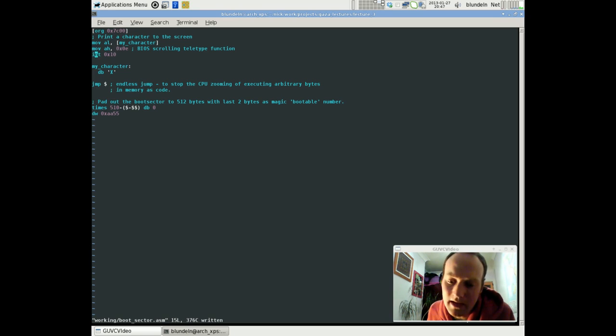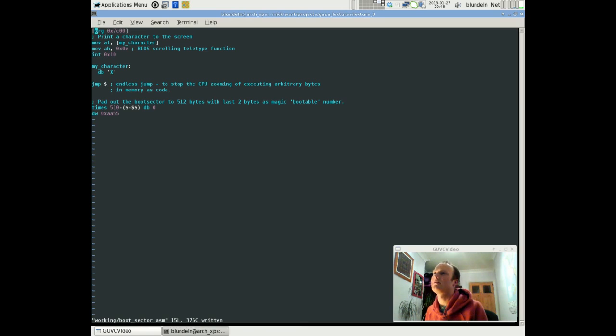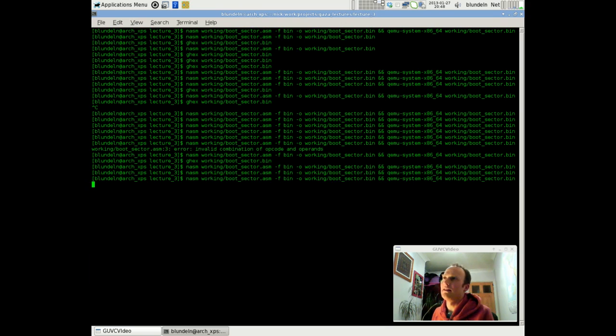If I can corrupt the table, then it means that BIOS will be unusable for printing to the screen. But it also demonstrates that the interrupt vector is at the start of the memory. So I'm going to change a byte somewhere in here, and then call an interrupt, and it's not going to work. That's the plan. First of all, we'll start off being a bit naive, but let's just check. So I run this again, and I get an X. Okay, that's good. So BIOS is printing the X for me.